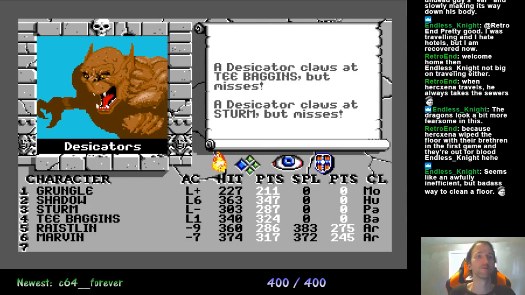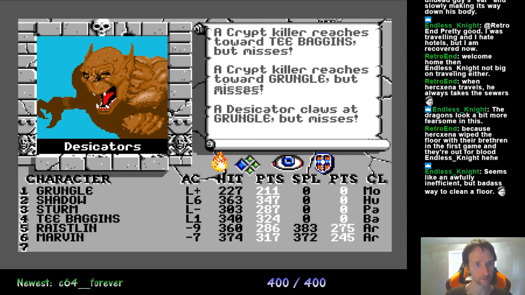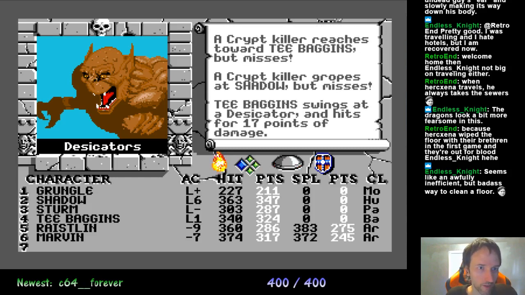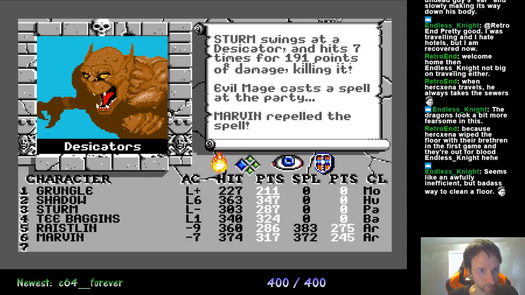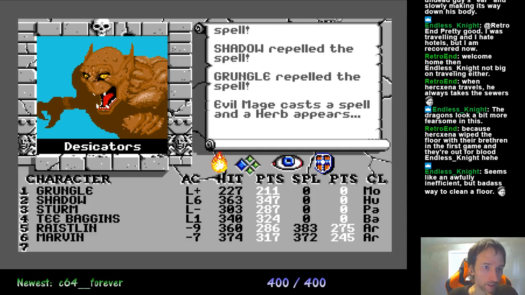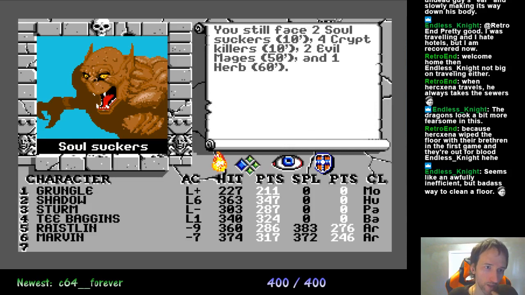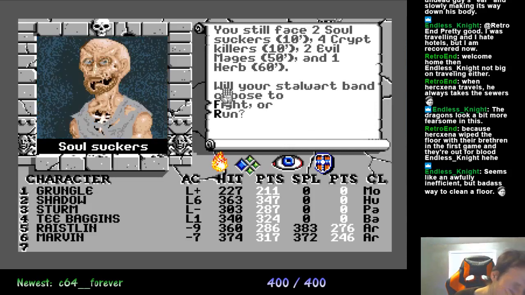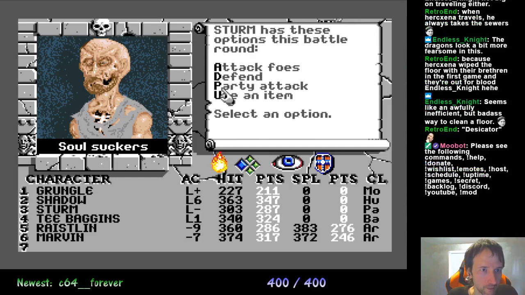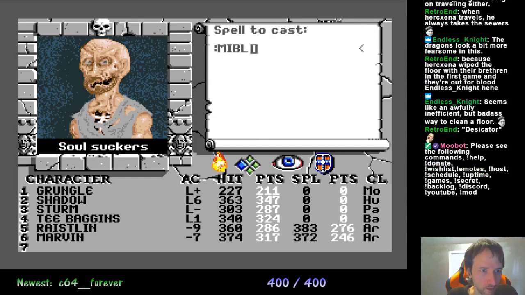Defend. Lots of enemies pretty close to me, so there's plenty of things for me to kill. But I do have to bring those evil mages up, unfortunately. If they will not move up. Oh, not Herb again. Do not like Herb. Mr. Herb is back. Misty Mind Blade.